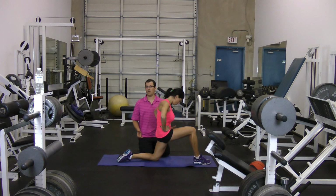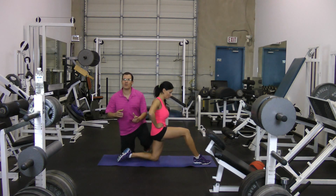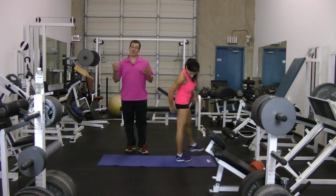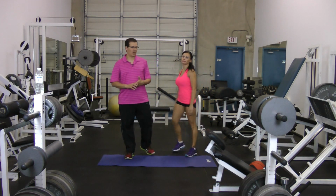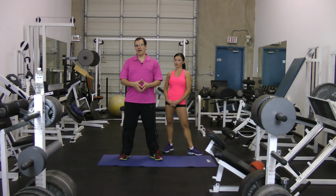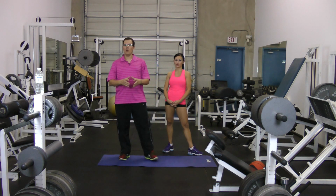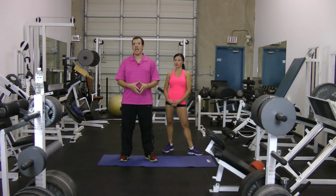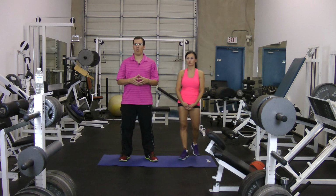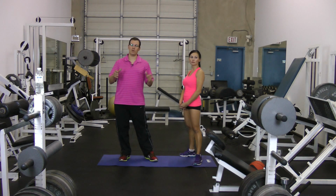Once again, this is one that you can easily do anywhere quickly in the office, in order to stretch out the hip flexor and counteract all that shortening that you get throughout the day from sitting, from driving and office work and computer work. So there you go, everyone at Kettlebell Workouts and Chris Lopez, a quick tip on how hip flexors can affect your back and why it's important to have those hip flexors loose and moving well.